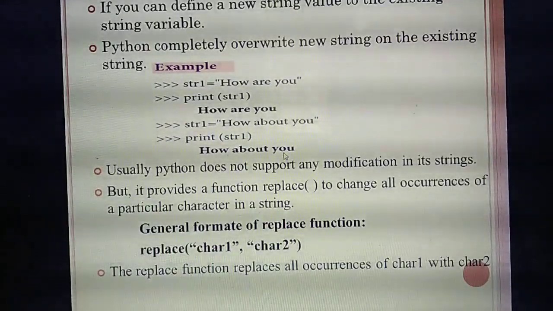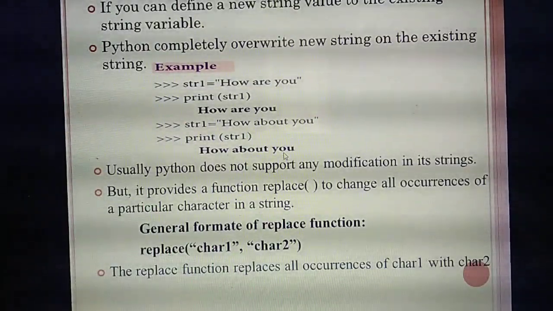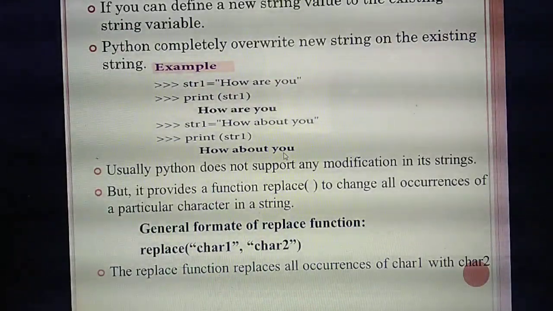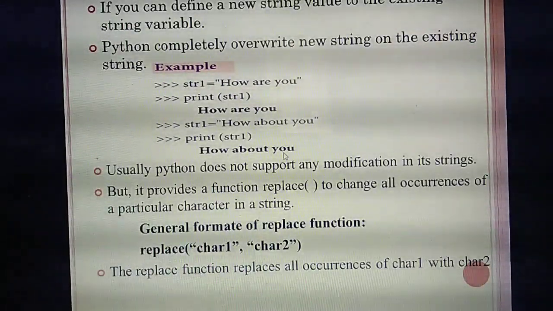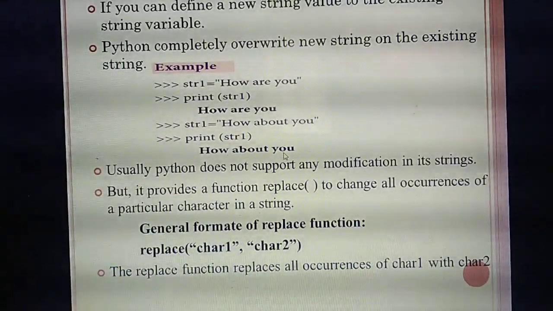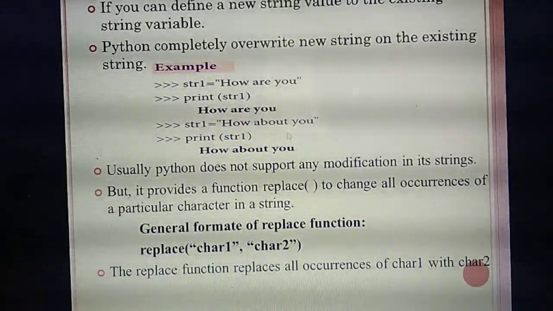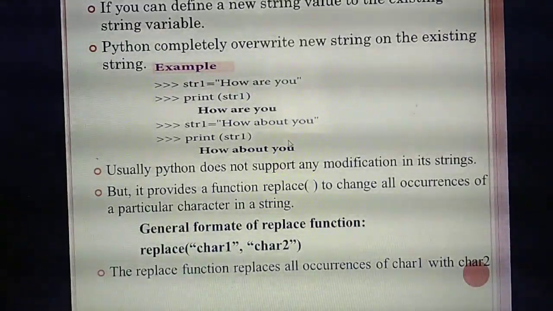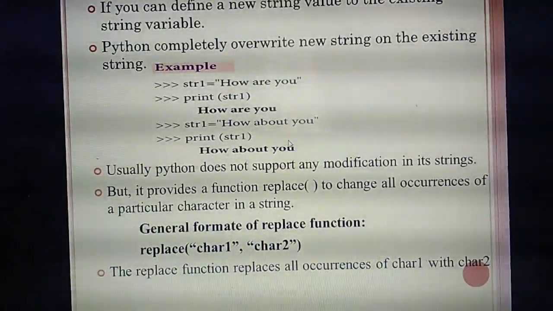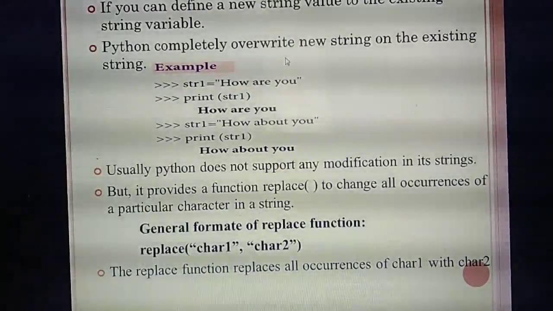So you understand? You have already studied this. You can't make changes in the string directly, but you can modify it by adding to the existing string. The existing string is "how are you", but you are going to add "about" in the next place. But it is a tedious process.